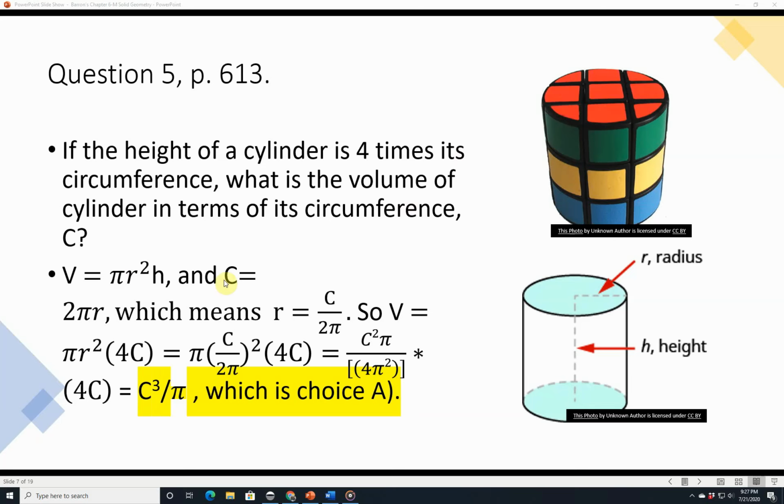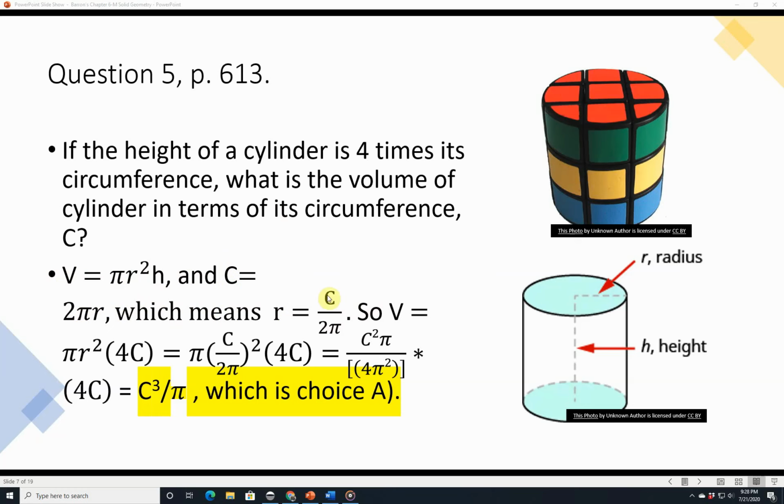Well, alright, we know the circumference is always going to be 2 pi r. It's also just pi times the diameter, and since the diameter is 2r, we know the circumference is 2 pi r. And of course, I skipped over the volume here. Volume is, again, pi r squared times h for any cylinder. So if we manipulate the equation that relates a circumference to the radius, c equals 2 pi r, we divide both sides by 2 pi, and you end up with r equals c over 2 pi.